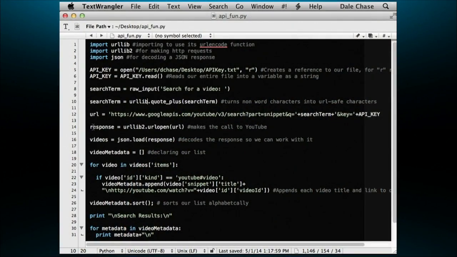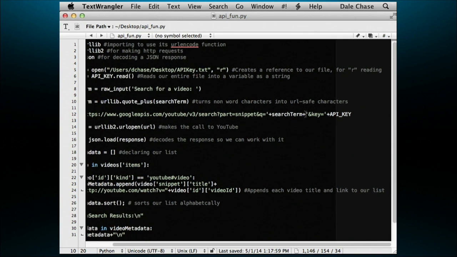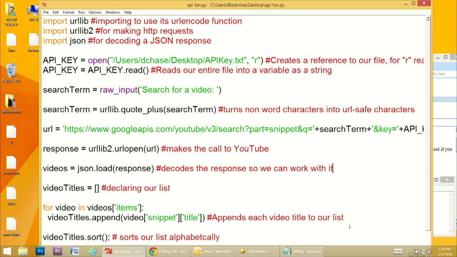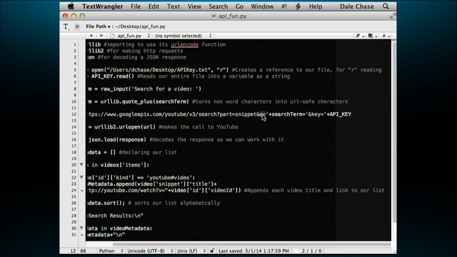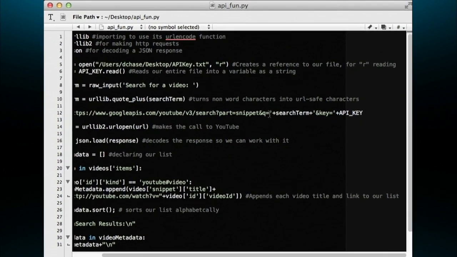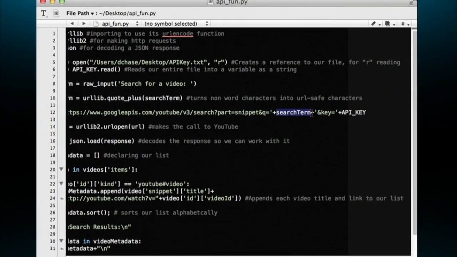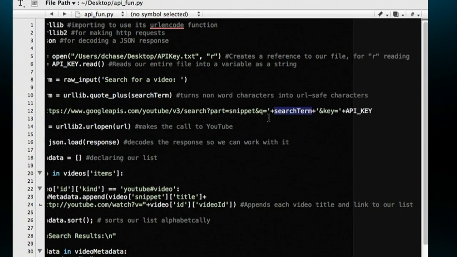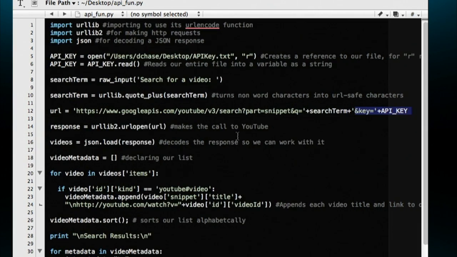All right. So the next line, actually, let me just go a little further down. So here's that ampersand I was telling you about. First, I've got q equals here, which is the required argument here. I guess q is for query. Right. So the query equals search term. So that's what you entered, so it's now going to use what you entered for the search. And then I'm just tacking on here my API key so they know it's me and I'm allowed to make this call. Ah, okay. Yeah, I see what you did there.